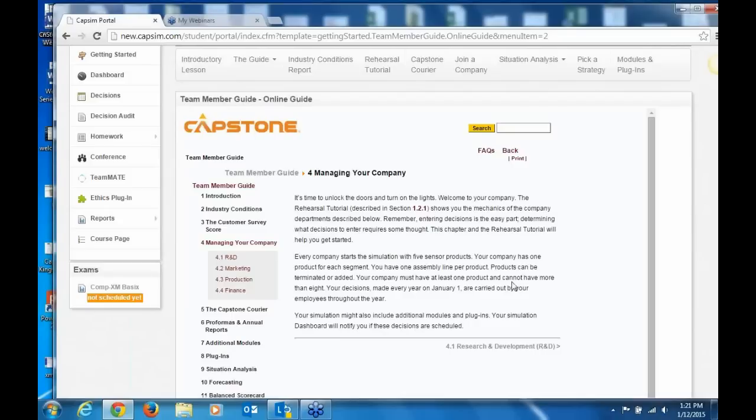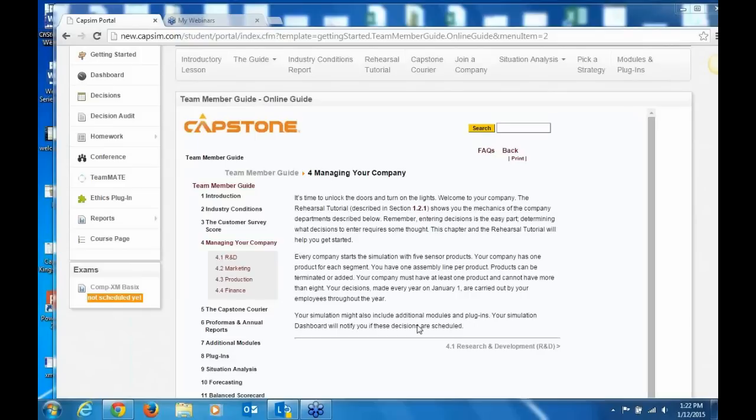Okay, Bridget has a question. Just a little bit of clarification, Bridget: are you talking about the rehearsal rounds or the team rounds? If you could type that in the question pane, that would be helpful. Okay, team rounds specifically. It depends how your course is set up. If you see the option on your dashboard, you can. Otherwise, then likely you're not able to.